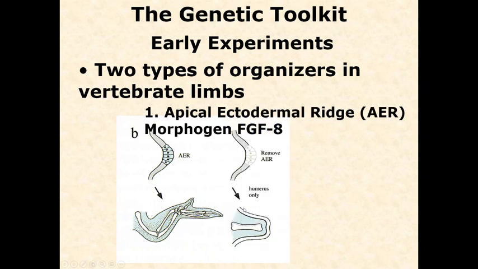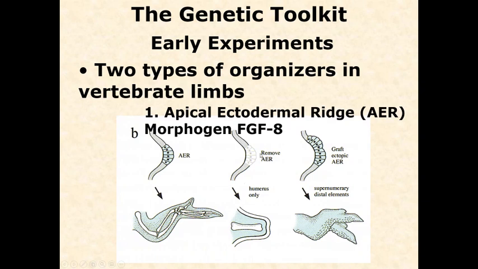And so if we remove the apical ectodermal ridge, we don't get that signal, and we only get the most proximal parts of the limb developing, and even they don't look quite like they should. So removing that signal negates the proper signals for growth of the limb. If we graft an extra one on there, so we have two competing signals, it's in the same orientation, but we get an extra set of distal elements. So basically you get extra wrist bones, maybe even fused, an extra radius and ulna, and extra digits. Okay, this was originally done in the chicken, or at least these sets of experiments are diagrammed in the chicken.